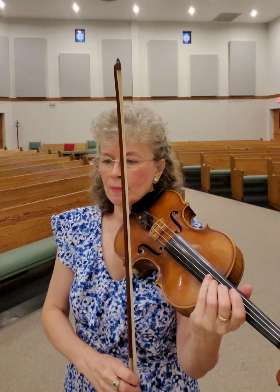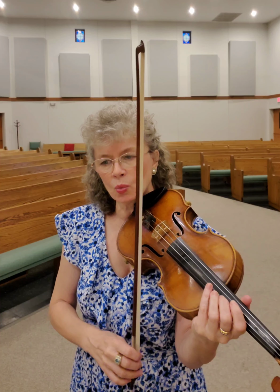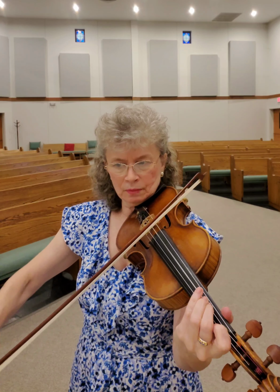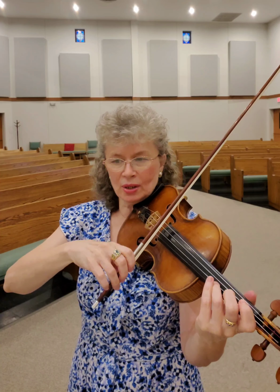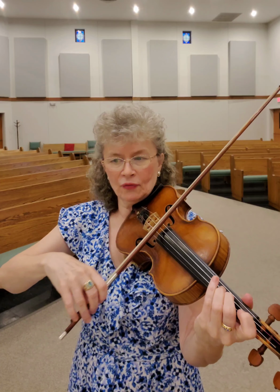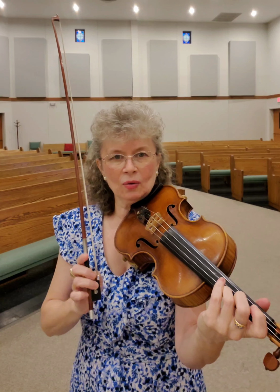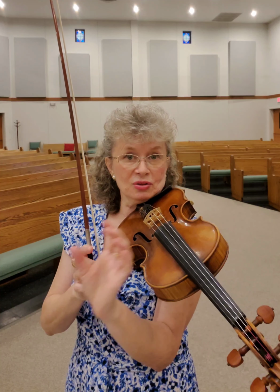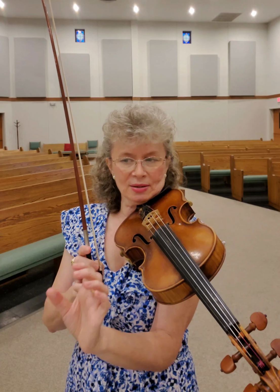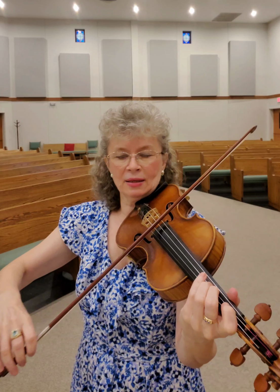So again, be aware of what chords you're playing. So in measure 231, can you figure out what chord that is, what key you're in? D, F, B flat, D. So maybe you're aware that when we create a chord or arpeggio, it has to be two intervals of a third twice in a row. So if we have D, F, that is a third, but then F to B flat is a fourth.